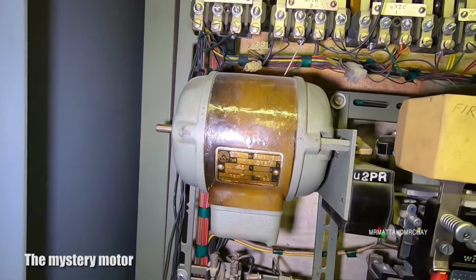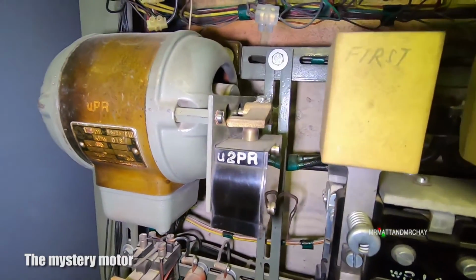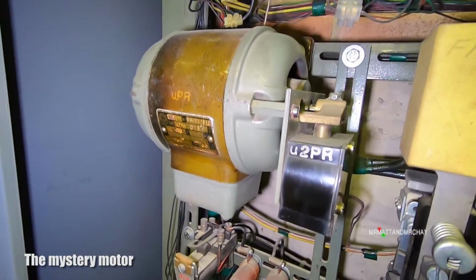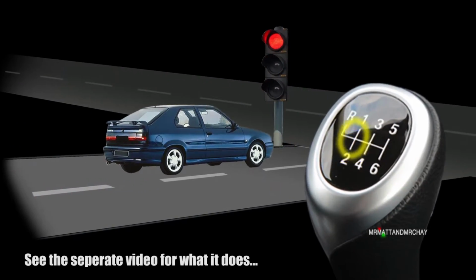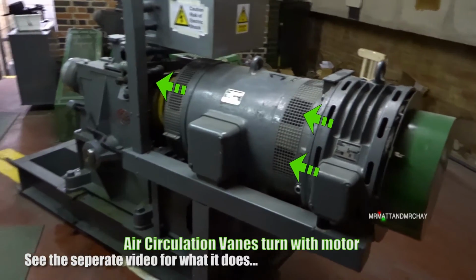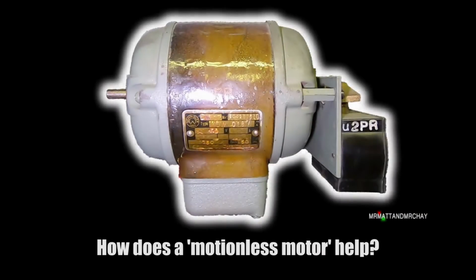Why is there a motor in the cabinet? Why is it not turning? And why do we even need a motor in the cabinet in the first place? What is it going to turn? To find out, please see a separate video dedicated to why we need this motor in the cabinet. There is a link at the end of the video.